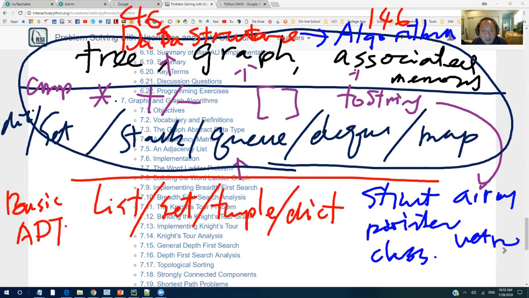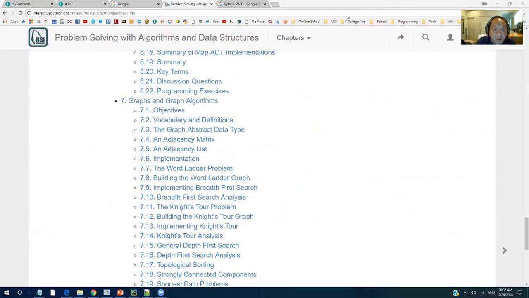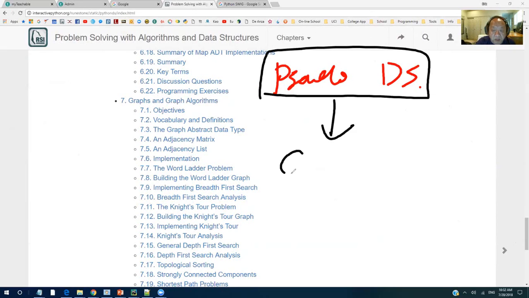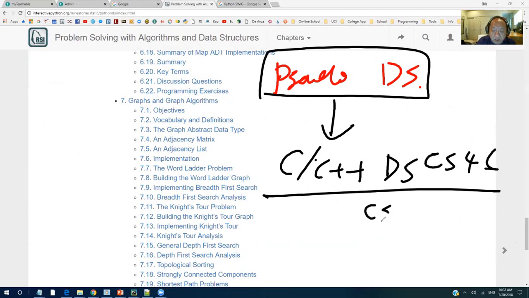So far okay, I'm trying to tell you what is course 46 you will have, and then what is 146 you will have. So the purpose of having this one right here we are discussing is actually you will learn the pseudocode for data structure, right? And later on, you will need that idea in order to help you develop a C++ version of data structure in CS46. And then in the junior year, there is a CS 146 for algorithm. Okay, so this one is quite important. So learn Python for that.